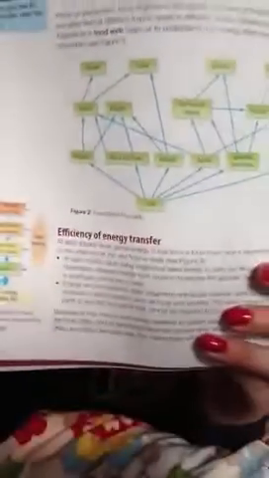Now, within an ecosystem, living organisms are usually members of more than one food chain, and they often feed at different trophic levels in different chains. Drawing these food chains together as a food web can help us understand how energy flows through the whole ecosystem. To give you an idea of a food web, this is what one looks like. If you can see it here.